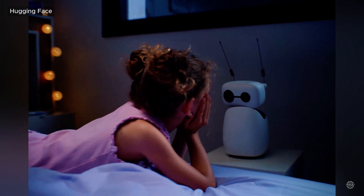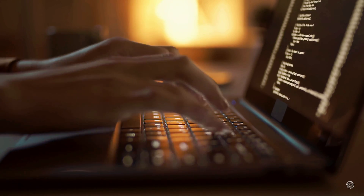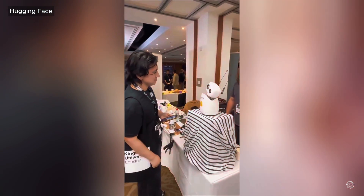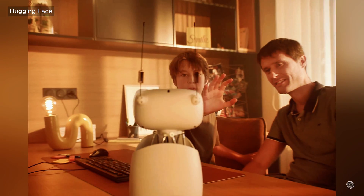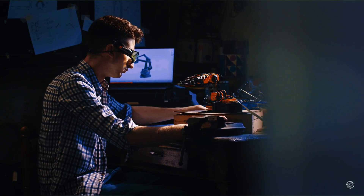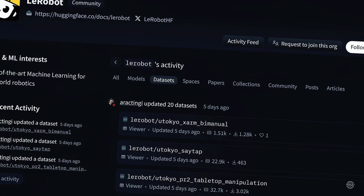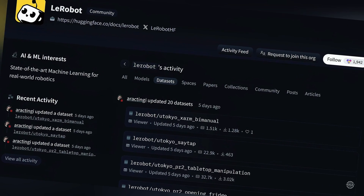It works out of the box with more than 15 robot behaviors installed at launch. It can be programmed using Python and runs apps for face tracking, speech recognition, and generative AI. The hardware acts as an entry point into Hugging Face's open-source robot platform, where users can download, run, and share robot behaviors. It connects with Lerobot's models, datasets, and frameworks designed for real-world robotics.